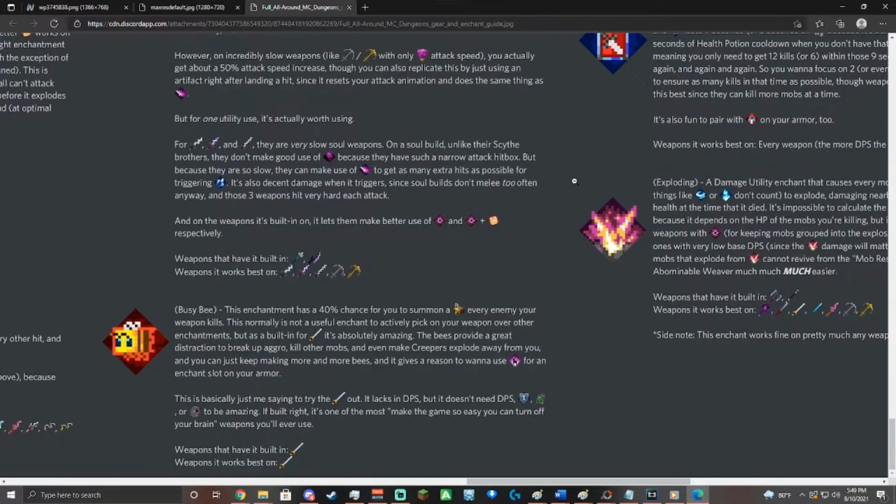It's also decent damage when it triggers because Soul weapons, they don't melee too often, and those 3 weapons hit really hard with each attack, so you're not going to be having a lot of attack speed anyway, because the faster your weapon is, the worse Echo actually is, because it's timed and not based on your speed. But Soul Knives, really slow. Soul builds don't use Mushroom really, and they hit pretty hard on average, so yeah, really good for farming souls. Not too bad for quick kills on some enemies that you can't one-shot, like some creepers.